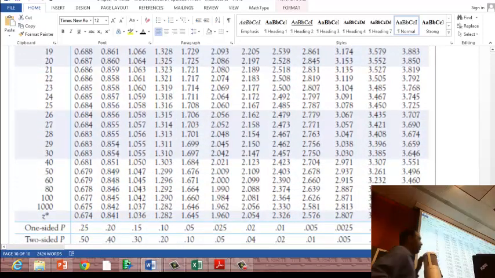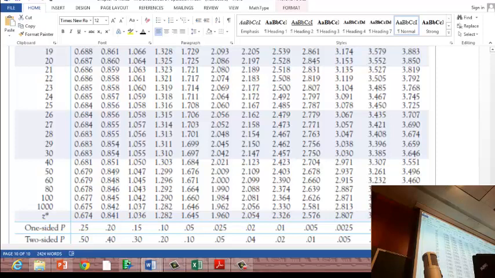So we had 35, I guess 36 or so was the sample size, but the closest thing was 30, which is here. And so you're going to go down to 30 degrees of freedom and find the closest thing to your test statistic, which was 3.20. Again, look up the positive value in this case because of symmetry. So I'm just going to walk along this chart until I get to 3.20. If I could write on this screen, I would put 3.20 right there. And it's in between those two numbers.